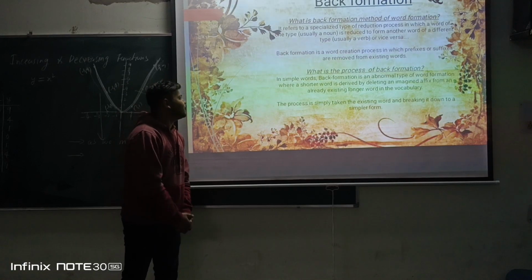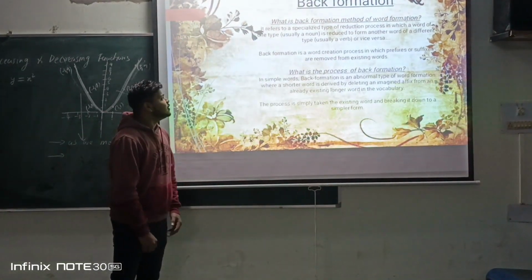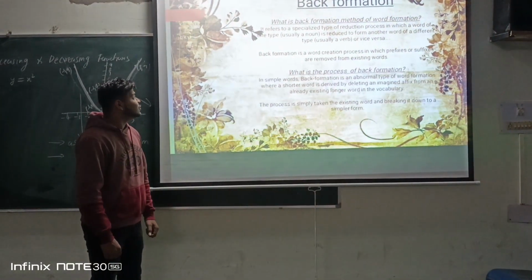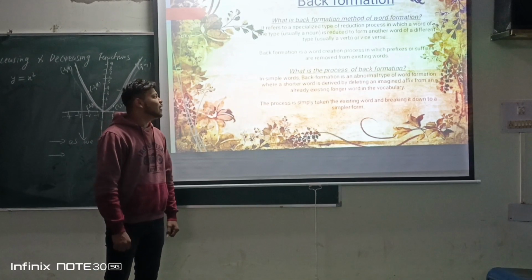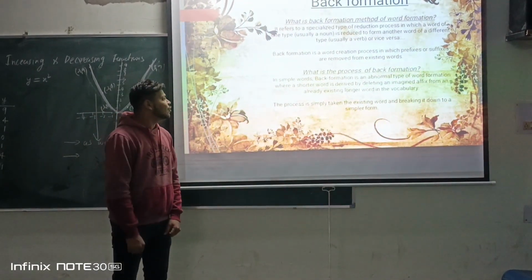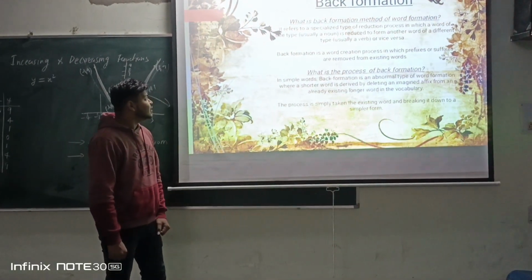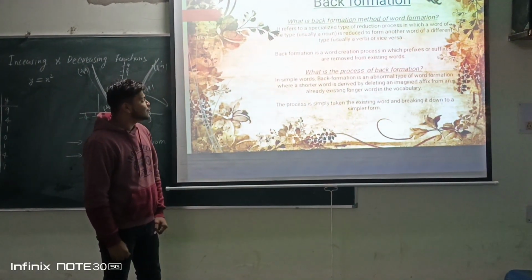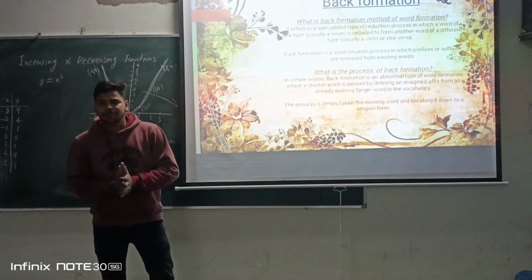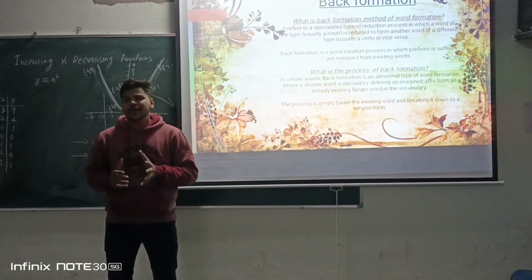And if we talk about the formation of the new word, in simple words, back formation is an abnormal type of word formation where a shorter word is derived by deleting an imaginary affix from an already existing longer word in the vocabulary. The process is simply taking the existing word and breaking it down to a simple form. Here we can see it is the reduction of the prefixes and suffixes to form a new word.